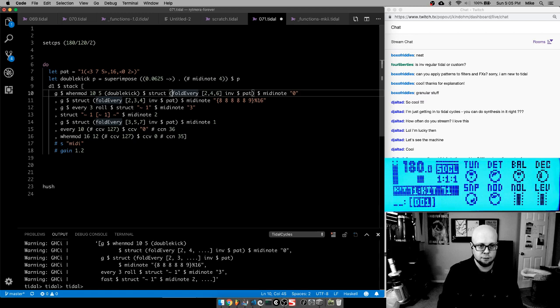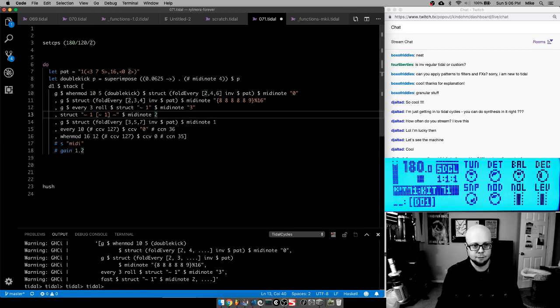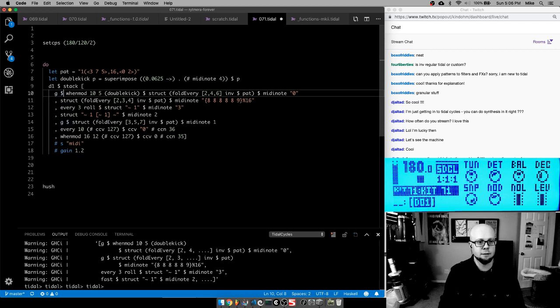All right, so I got kind of a drum and bass rhythm snare thing going on. We're gonna see what this sounds like. Add everything else back.